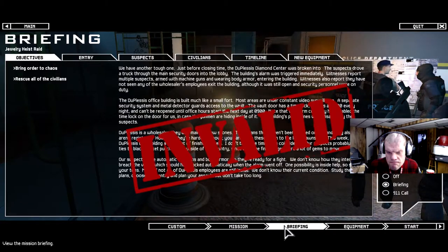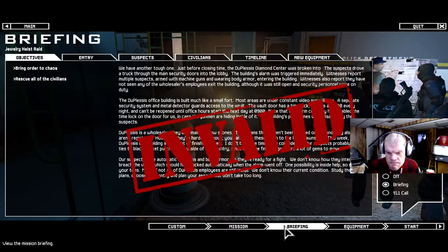Our suspects have automatic weapons and body armor, so they're ready for a fight. We don't know how they intended to breach the vault, which should have locked automatically when the alarm went off. One possibility is inside help, so stay on your toes. Most, if not all, of Duplessis' employees are still inside. We don't know their current condition. Study the floor plans, choose your entry, and plan your assault, but don't take too long.